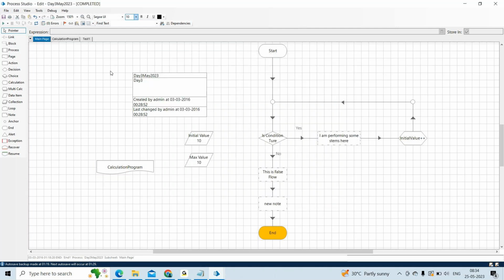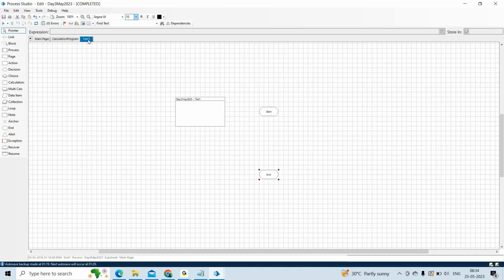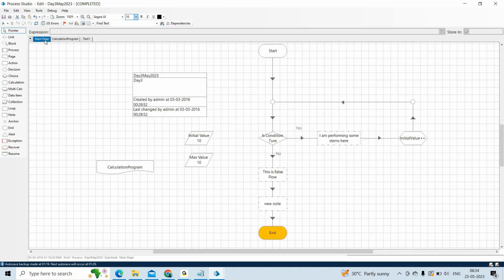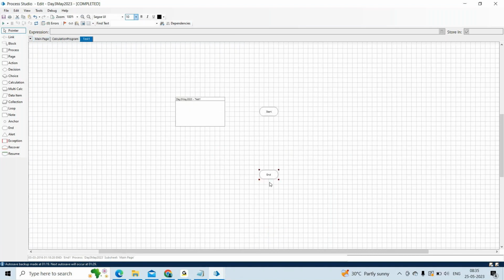It just created the page test one with start and end stages by default. But are we able to see the page over here? No, right? Here we can't see the page, but the page is created. We are not seeing any reference to that page.